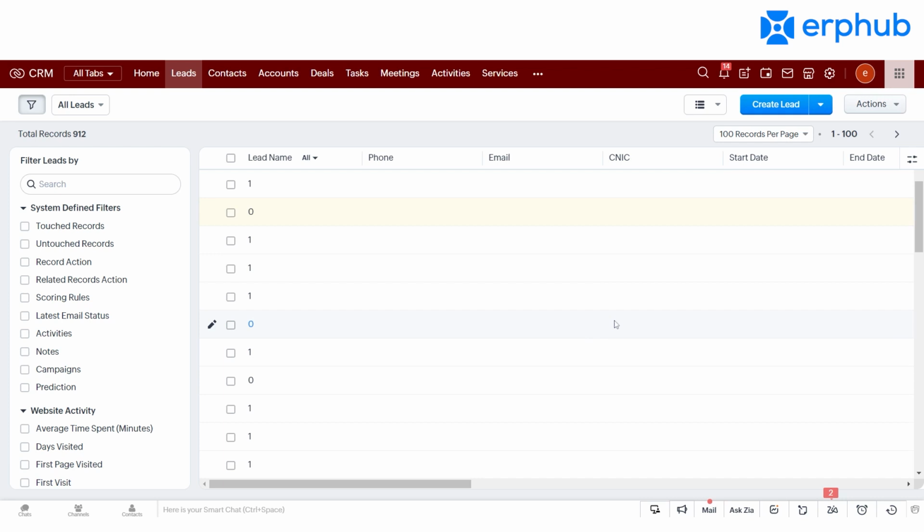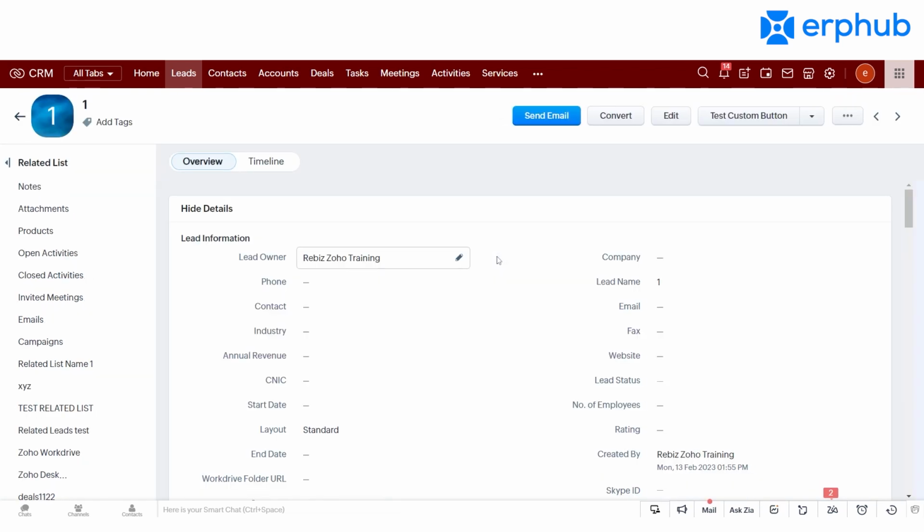Opening up, we'll go into depth about the Leads module. When you open up and click on the Leads module, you'll see a full list of all the leads that are in your system. Each row is equivalent to one lead that is in your system. To access the lead information, you would just click on the lead, and this is where you'll see all of the information that is associated with that lead.